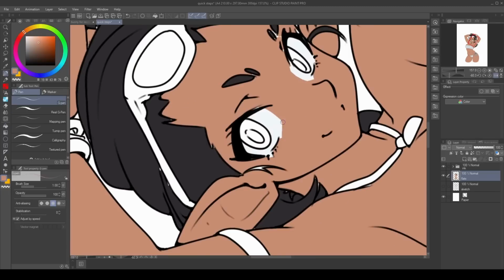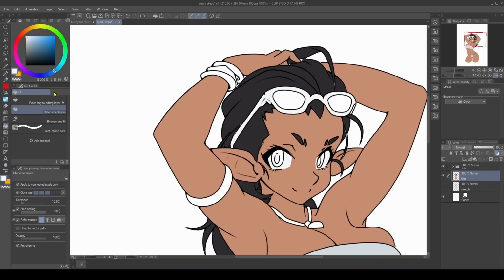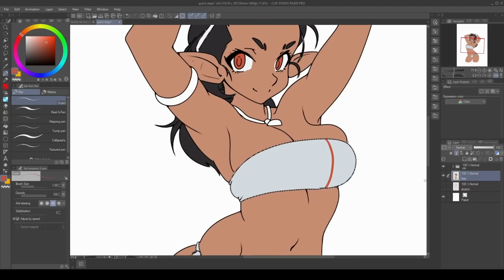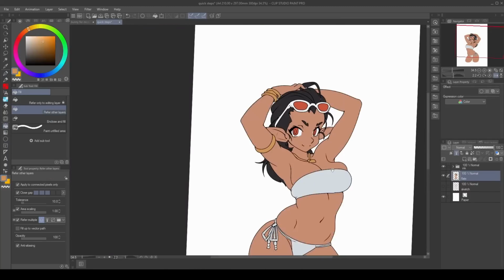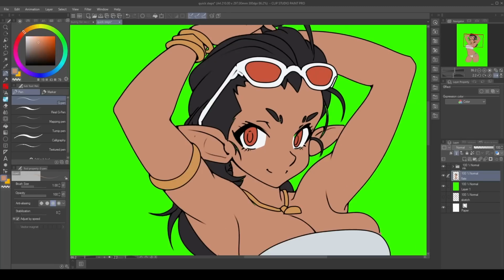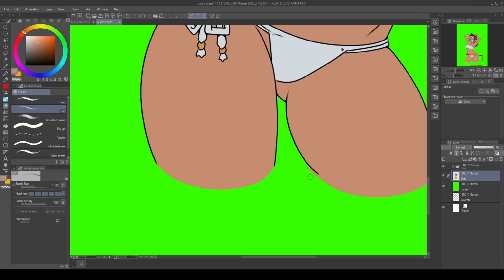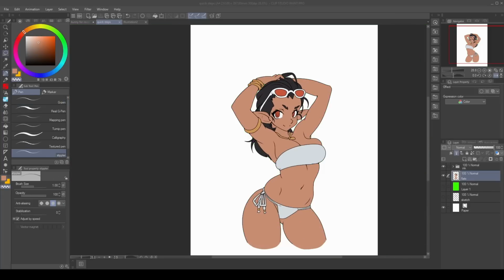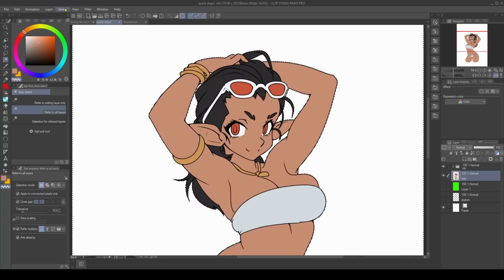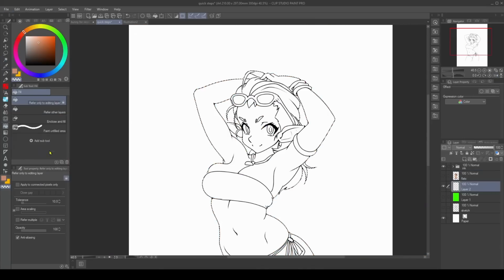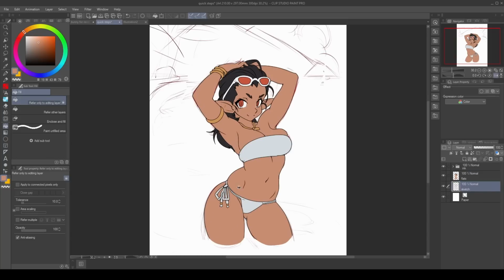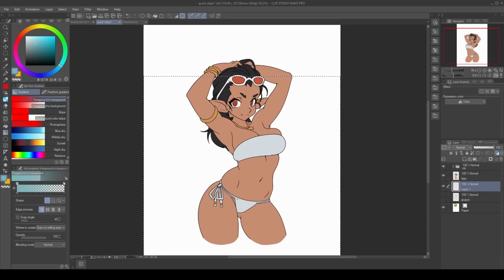I wanted a tan and dark hair kind of look to it. And then putting the green there, just to see any bits where the bucket fill hasn't gotten all the way. There'll be little spots that either I've missed or it hasn't been able to fill in. And then smoothing out some of those shapes. And that's the flats done. Now the flats are really important. The flats are something we're going to be coming back to a lot during this video on how to use them to do a bunch of different things. So getting good flats in is really important.